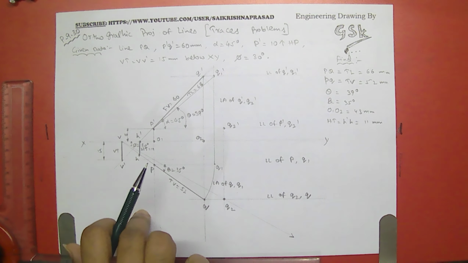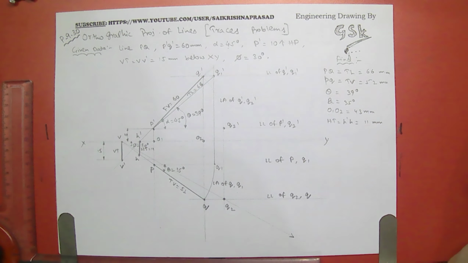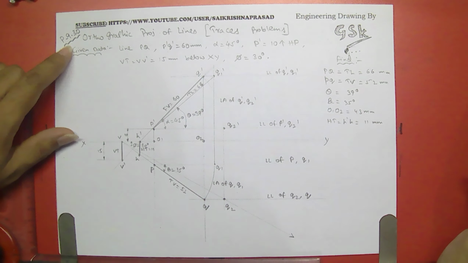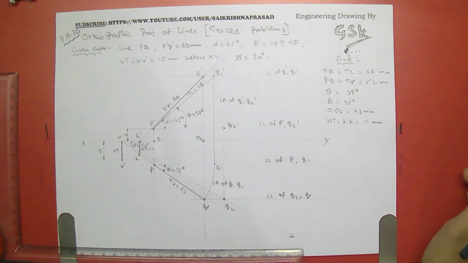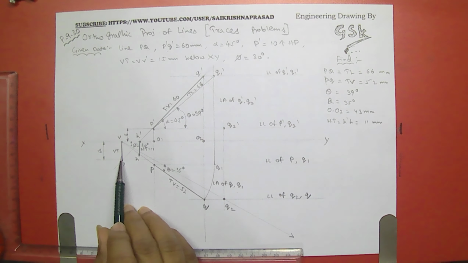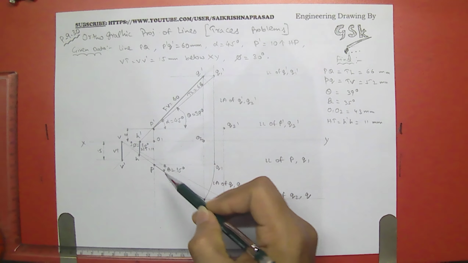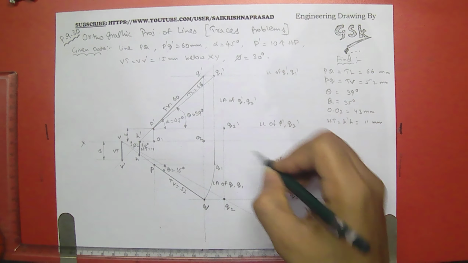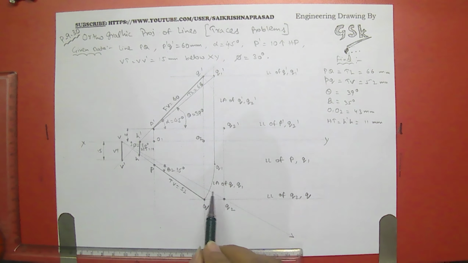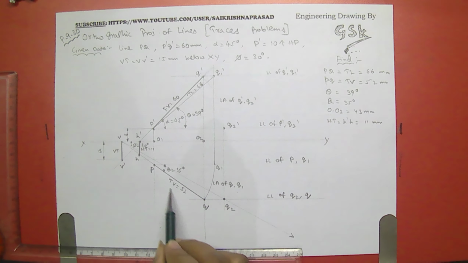So this is the solution for the traces problem, problem 9.30. I hope everyone understands how to draw these projections of lines for the traces problems. So only we have to darken the vertical trace, horizontal trace, and front view and top view. Other dimensions should be very light. Other lines, arcs, and other things should be very light. Only the representations Q, Q dash, and other dimensions should be dark, and this line. Okay, I hope everyone understands.